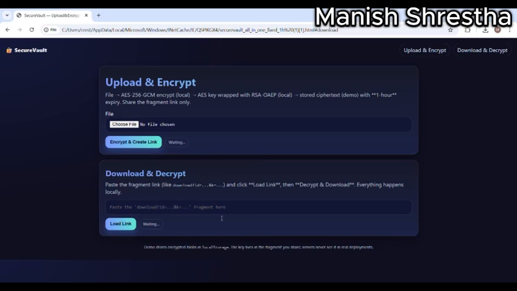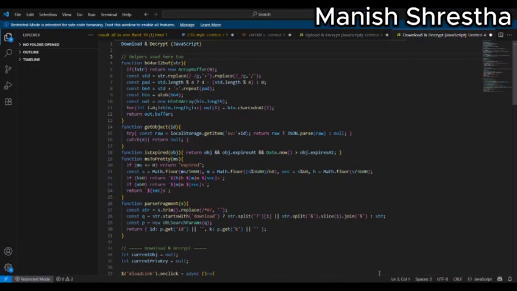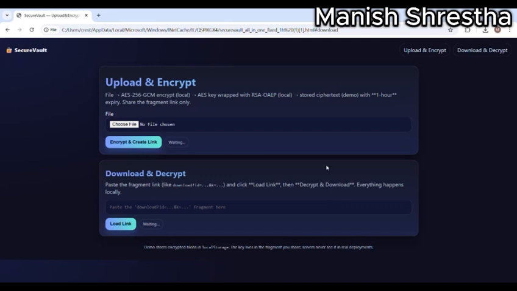Now, for the next part, this is the download and decrypt logic. So what does this do? In this page, when you paste the link and click load, the page extracts the ID and the private key from it. It then looks up the stored object in local storage. If the file has expired, it shows an error. If not, it displays the file name, size, and how much time is left before it expires.